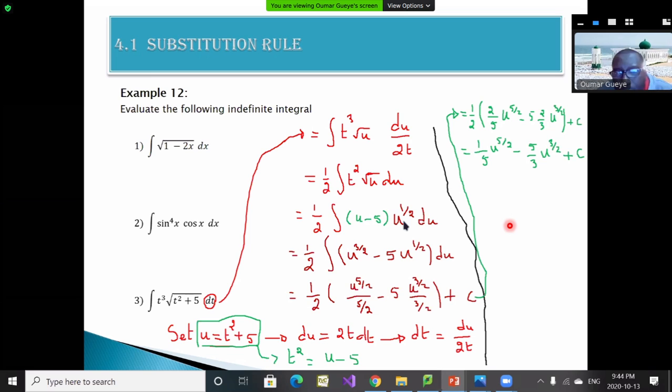So now one more step. We have to substitute back in order to express our solution in terms of t, because the initial integral is in terms of t. So that's why I have to express my solution in terms of t. Don't leave the solution in terms of u. Otherwise, you guys will not get full mark. We just use u as a tool to simplify our calculation. Then we're done with u. We substitute back.